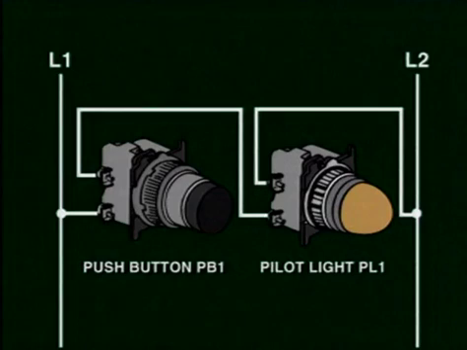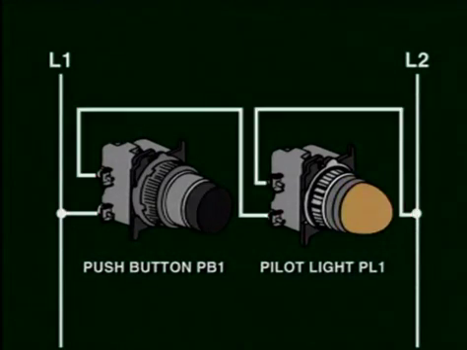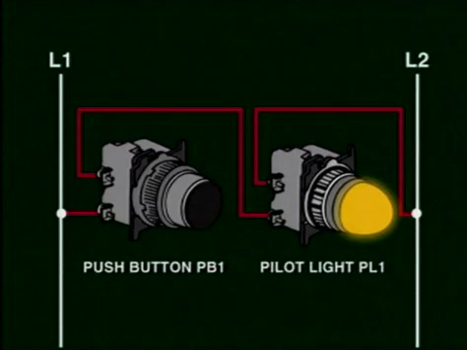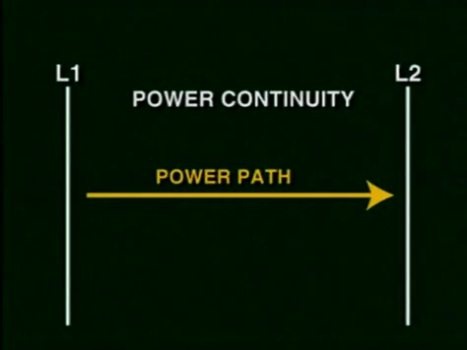In this simple pictorial ladder circuit, we can see that if the push button is pressed, it will provide power to the light via the connecting wire and therefore turn the light on. If the push button is released, then the light will lose its power and will turn off. When there is power going from L1 to L2, connecting or giving power to each device, we say that there is power continuity in the circuit. In fact, continuity is said to exist if there is a power path from left to right.